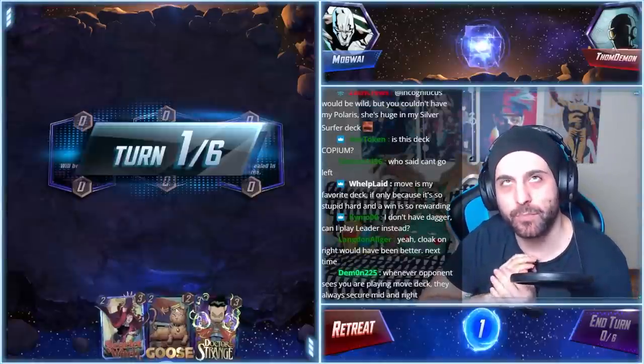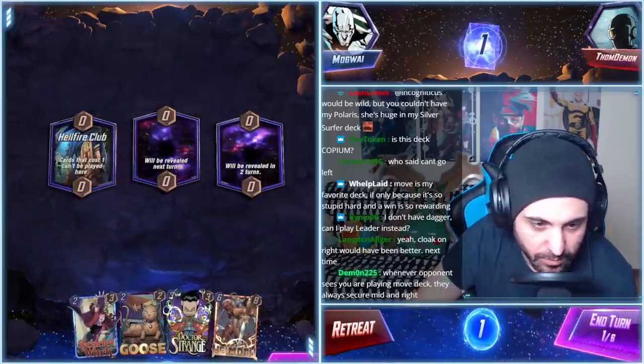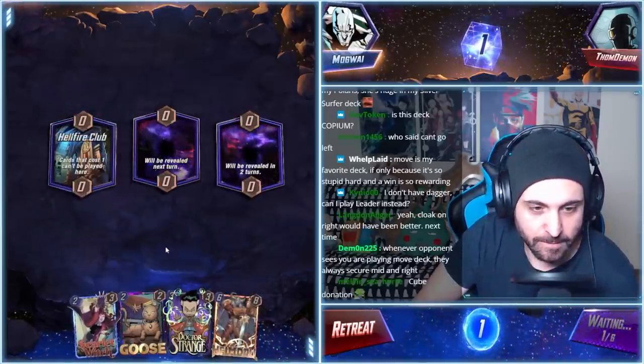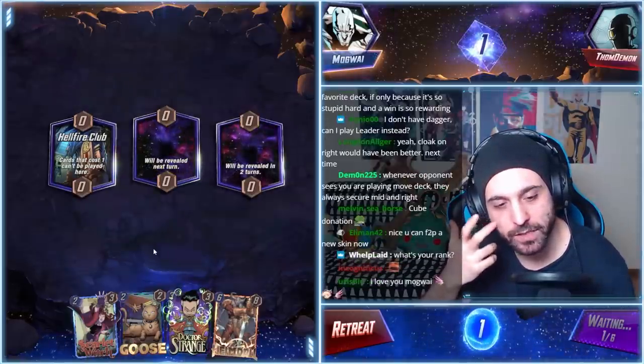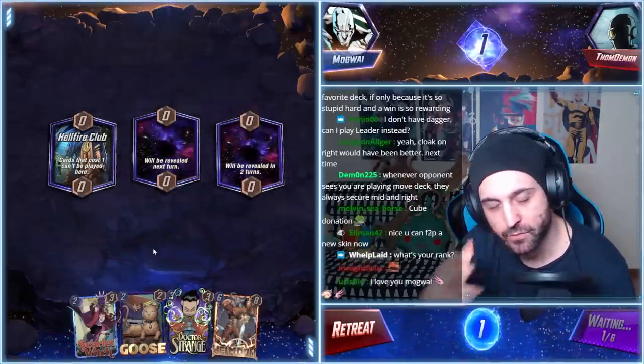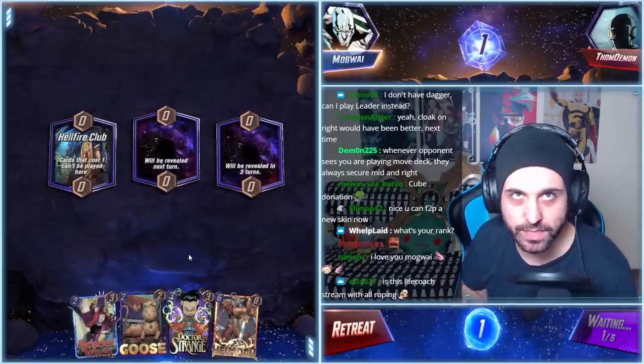Tricky thing. Like, that's the problem with Heimdall a lot of times. That's why I like having Doctor Strange alongside him to have a little bit more flexibility. But I do think Cloak on the right would have been the way, because we ended up with way too much power in like one area. That's why it's so tricky, like where to place the Kraven, right?